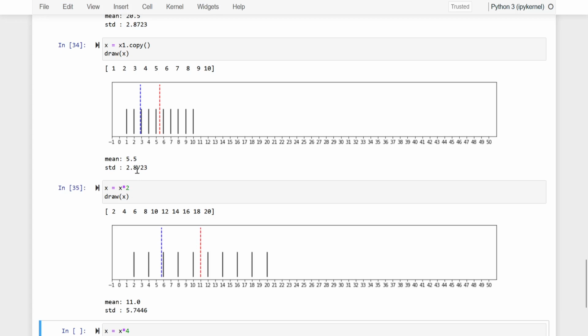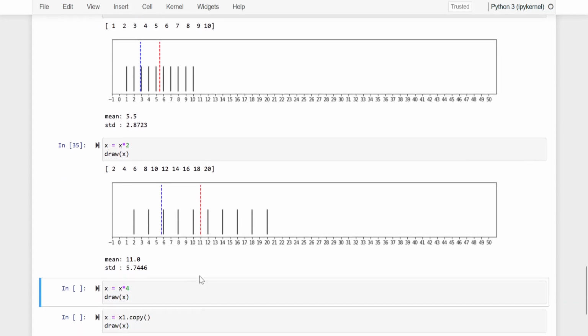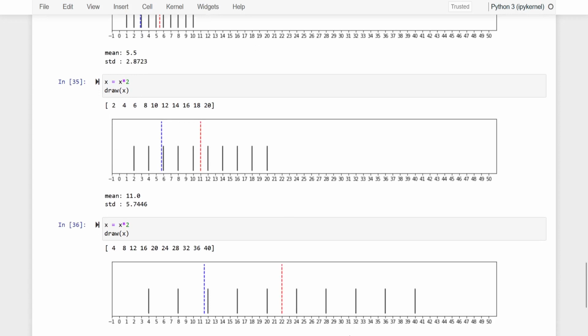Earlier it was 2.87, and it got doubled. We can multiply it by 4 now. So 20, no, we should not do that. We will say 2. So 20 will become 40. We will run that. Okay.